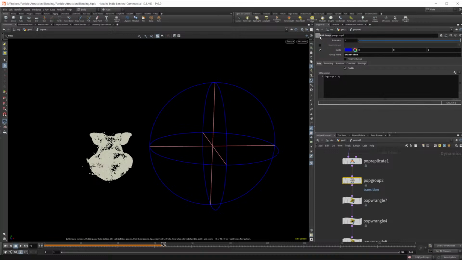I remember there's a way, but I don't remember how to do it. Nope, not that. Does anybody remember how to view the VEX code of a node?